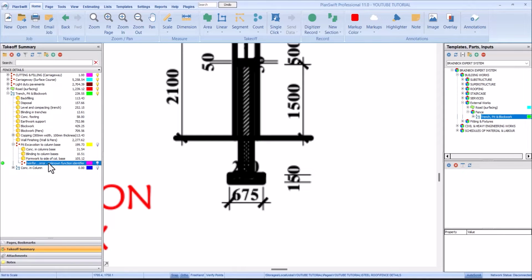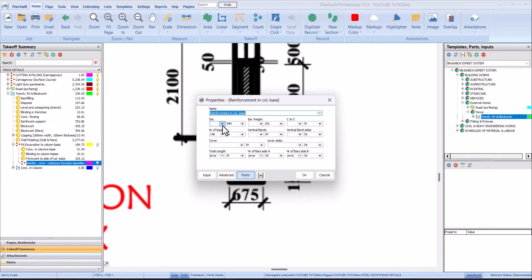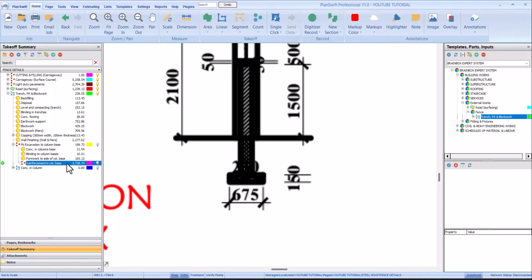So the next thing now is the reinforcement for the base. We are going to use Y12 for this. But in your design, if you have the details, you can specify, and the spacing to be 0.2. You can see the total number is also captured here. The vertical to be 0.9 by 2 sides. Deduct cover, bar of cover 2, and click OK. So this is now your reinforcement in kg.